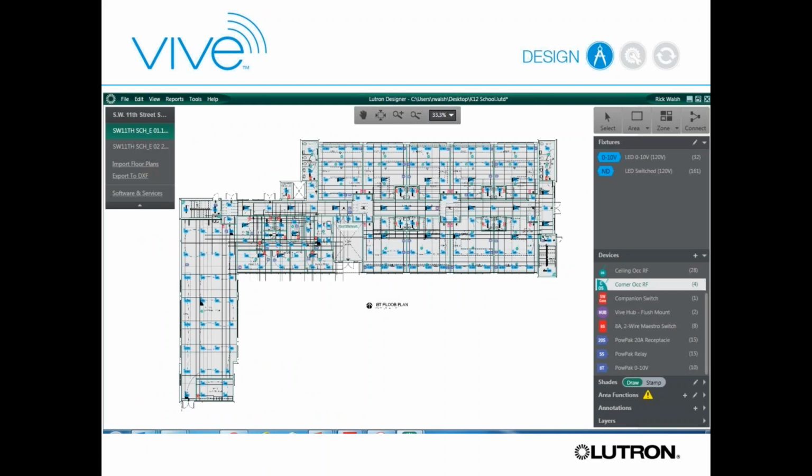So this is a view of the same floor plan opened in our software package Designer Plus. As you can see, this floor plan is kind of like your canvas for painting, and this over here is your paint. You can see on the left, you could import additional floors to the building as well. And you can even export the answer once you're done to DXF and marry it back to the rest of your spec documents. So the way this works is you pick a fixture, in this case we've got a couple versions here, simply pick the fixture, drop it into those spaces, and then pick the component, whether it's an aux sensor, a switch, a Vive hub, and drop it into those spaces.